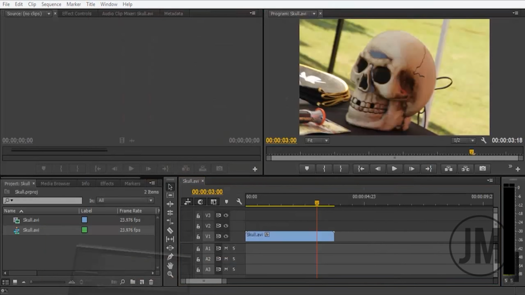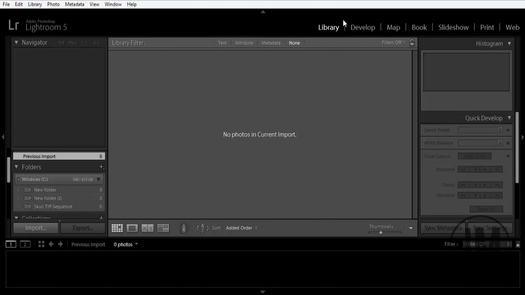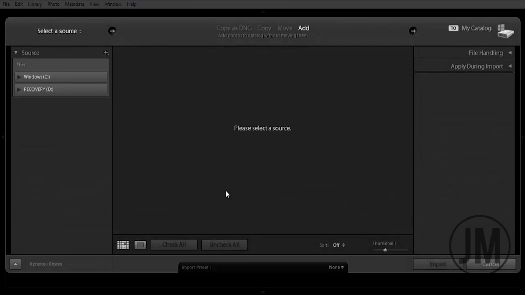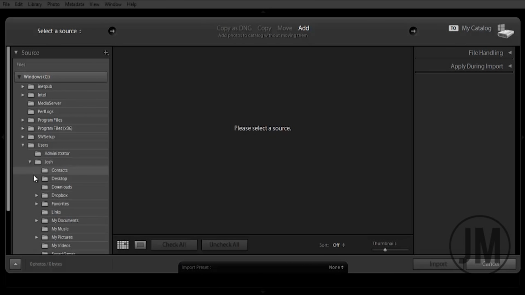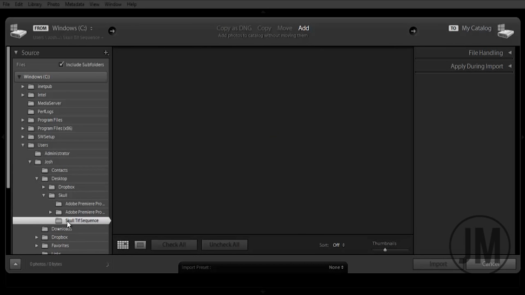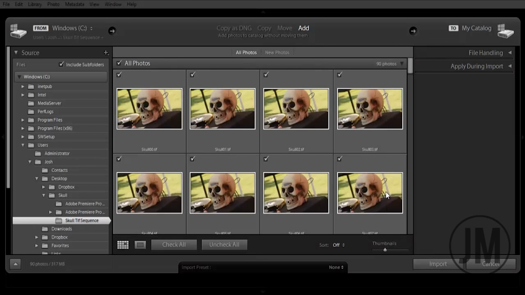Now let's go over to Lightroom, and under the library module, I'm going to hit import. And I'm going to go to my folder where my skull sequence is. And here are all my files.